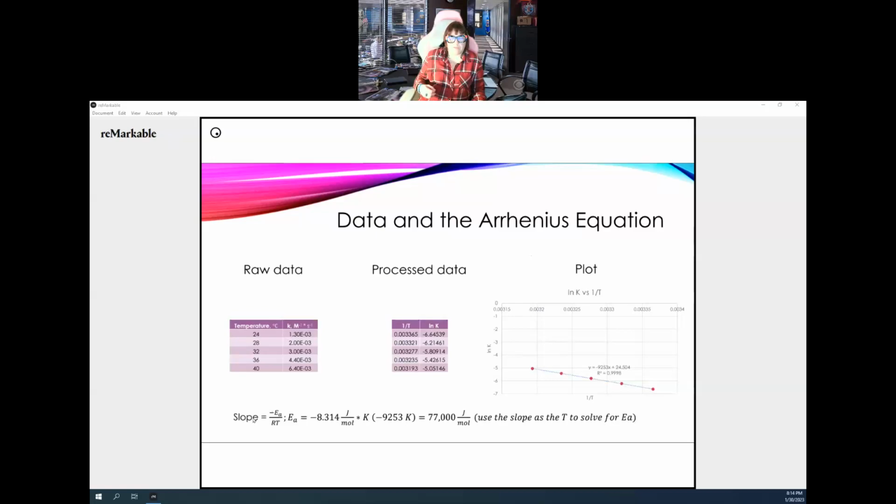Now, would you be expected to graph this? No, of course not. Might you get a graph like this and be asked, what's the Ea? Sure, maybe. Might you be asked what the frequency factor is? Yeah, maybe. I might put up the Arrhenius equation and ask which of these graphs represents how we plot that. You need to identify the one that's the natural log of k versus 1 over T. So that's what we're talking about there. Questions about that?